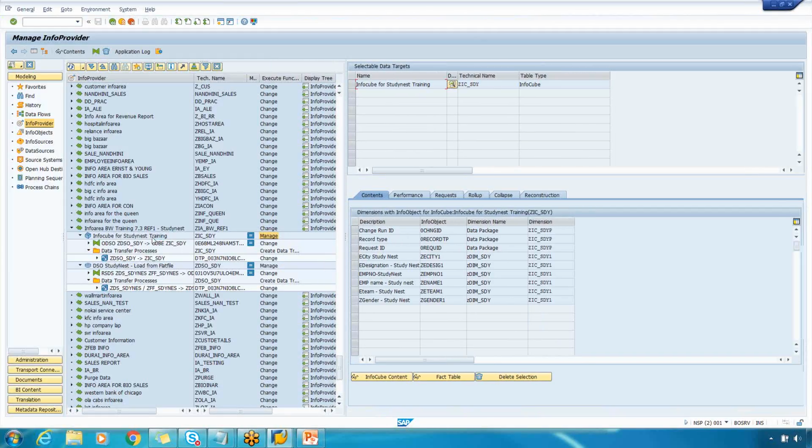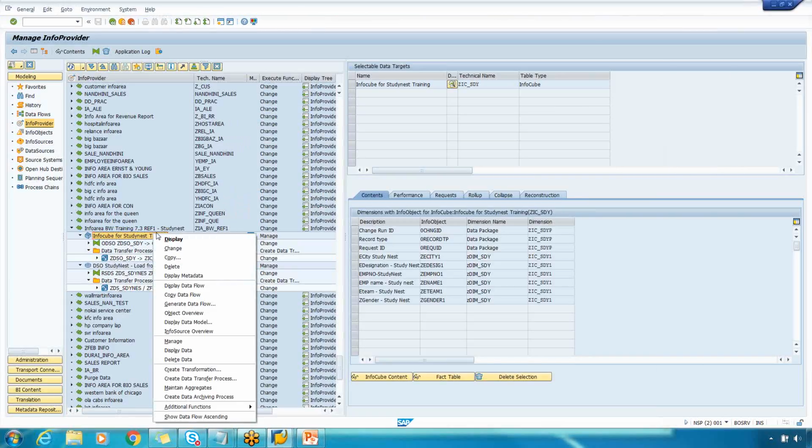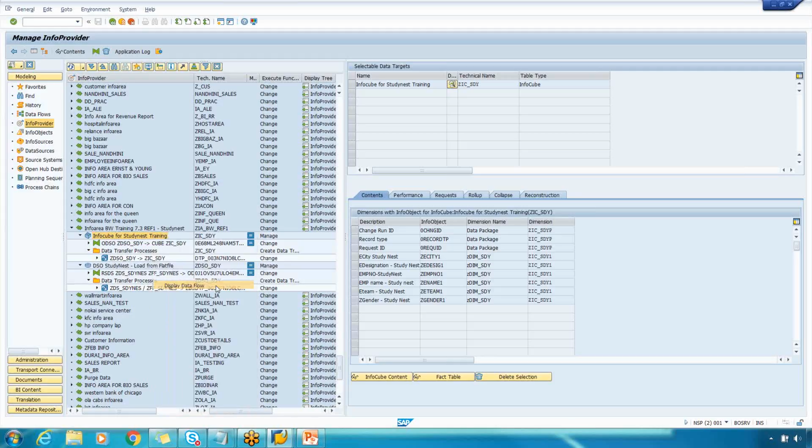You want to see the data flow, right? This is the top level right now, but where did we load from and to? We loaded from flat file to DSO, and DSO to InfoCube. So let's see the data flow. How do you see the data flow? Just right click on any of the InfoProviders and say display data flow.